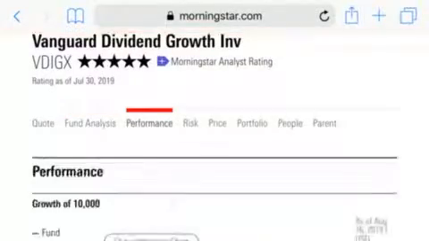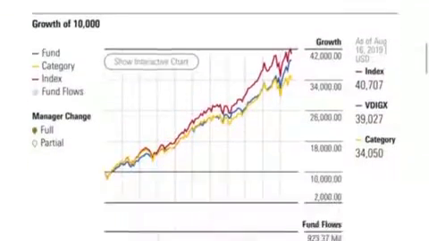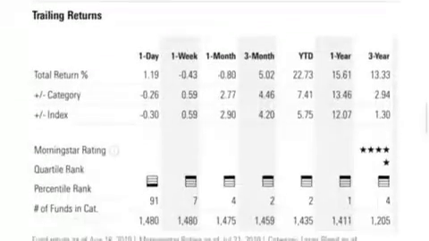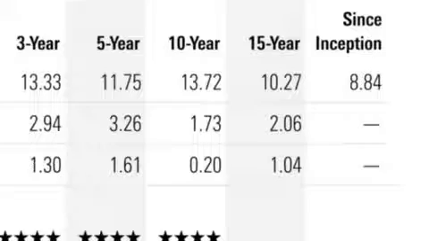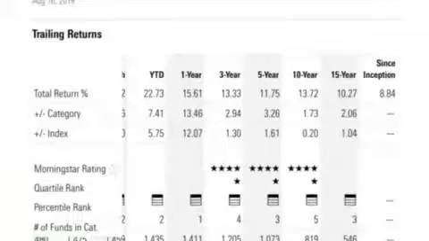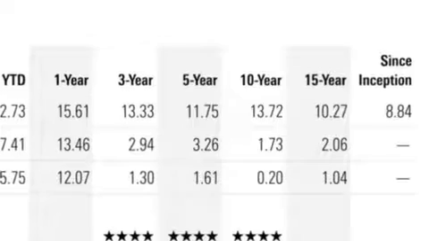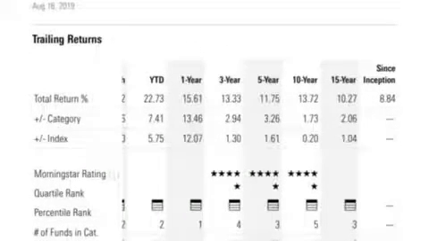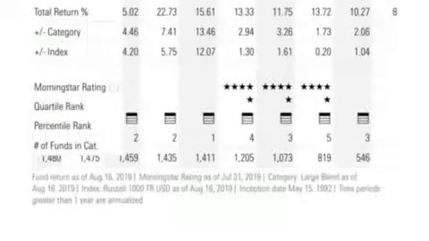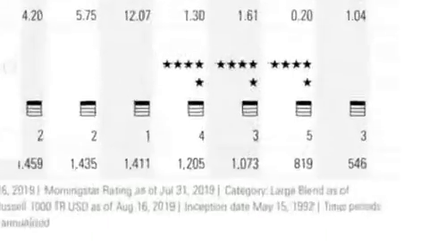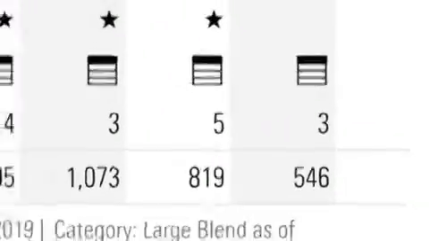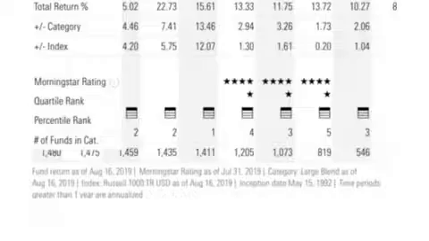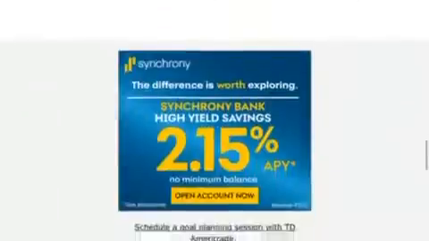Then I go over to performance, which, you remember, performance is obviously the first thing we look at. And so if you go down here to trailing returns, you'll see their fund's 10-year, 15-year, and since inception returns. This fund has done good, 13%, 10%, 8%. It's a little low, but maybe this fund's been around for a really long time, so that's fine. And you can see here it has ranked, for their 15-year record, third percentile out of 546 funds. So that's great, top 3%, I'll take it.